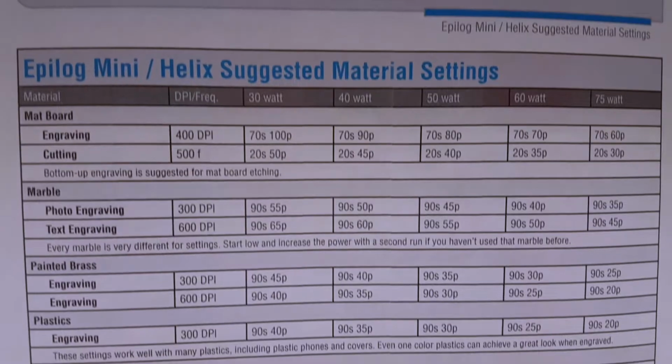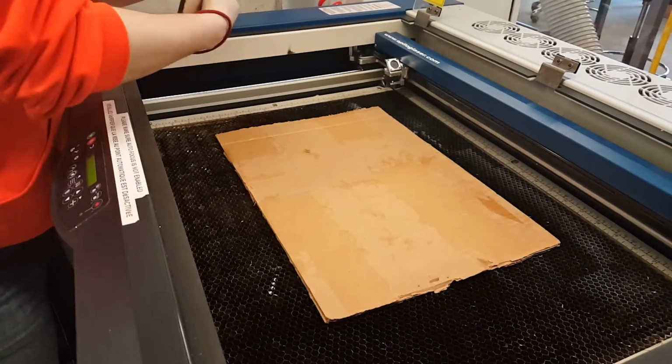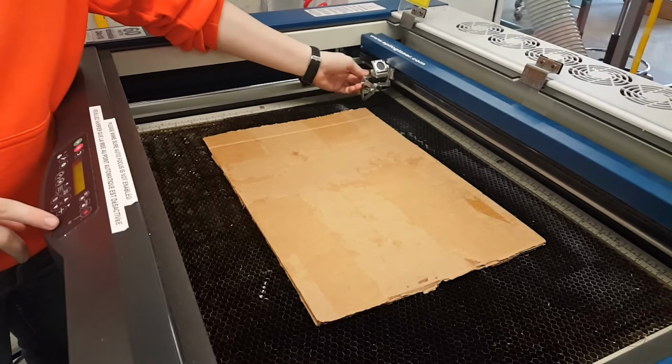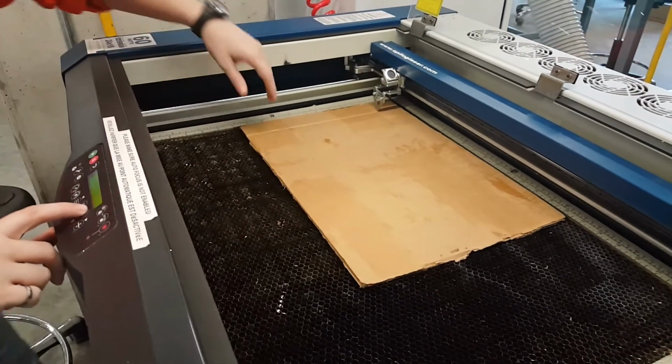Each material requires a different power and speed setting. Common materials will have this information posted right above the laser cutter for convenience. Materials that we sell are completely safe to use on the machine. If you bring external materials, these must be approved by staff before performing a cut.